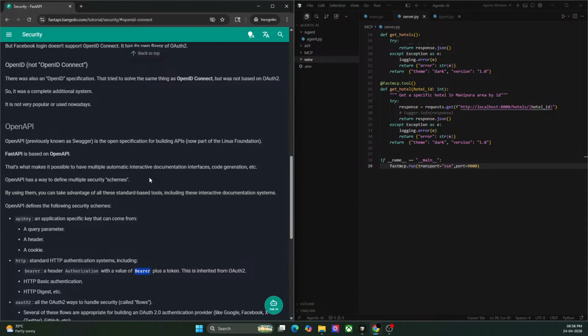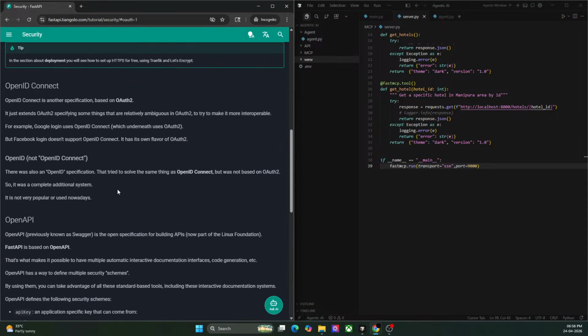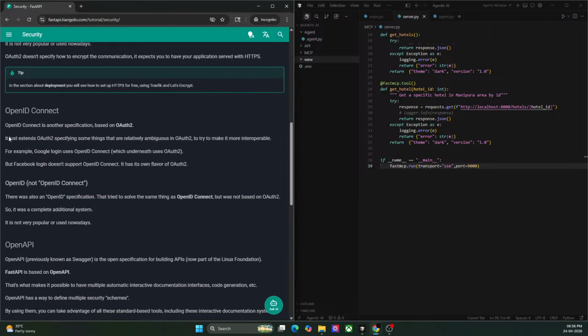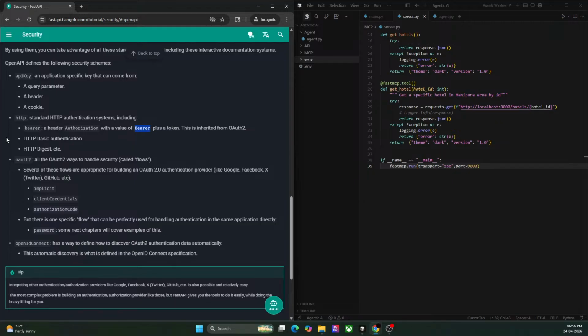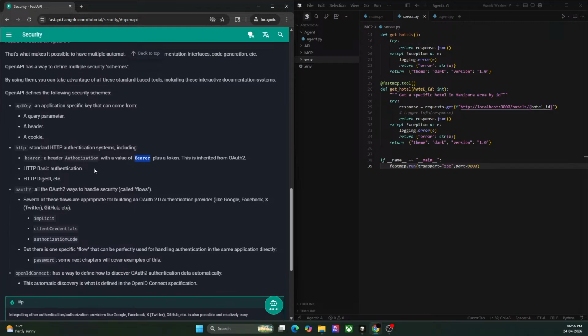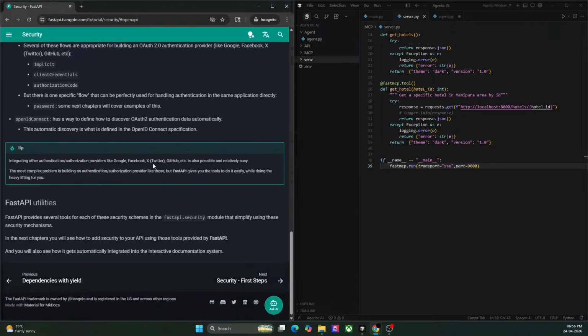Okay, I think this is much clearer and it's a vast documentation. It's really good that they have mentioned everything here. We will try to do some SSO later on. For now, let's just go with bearer token. I hope that this will be pretty straightforward and easy to integrate.